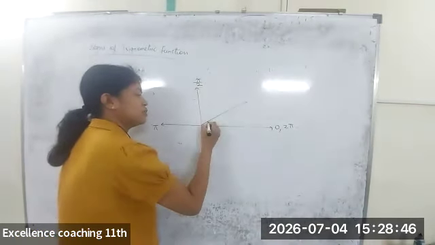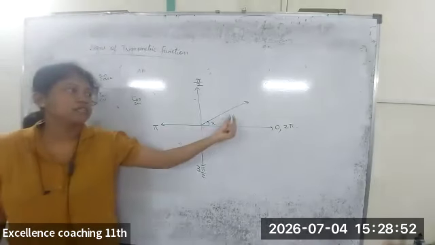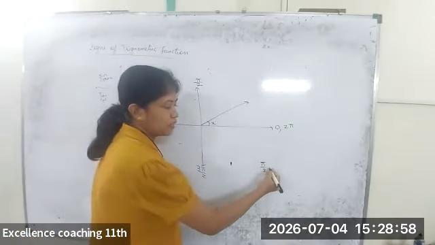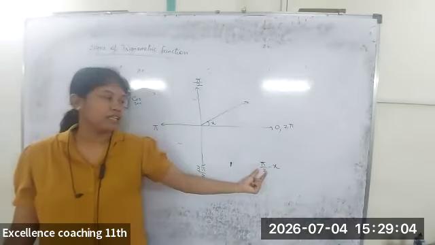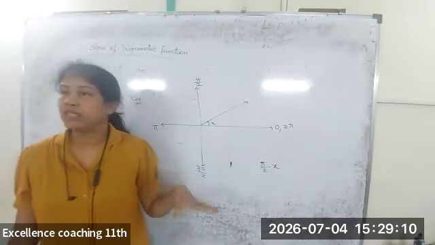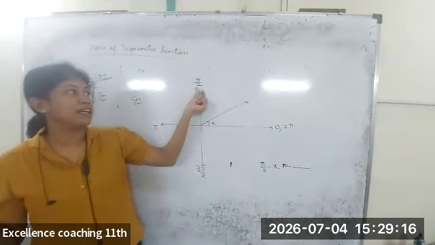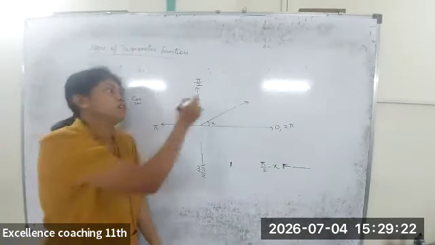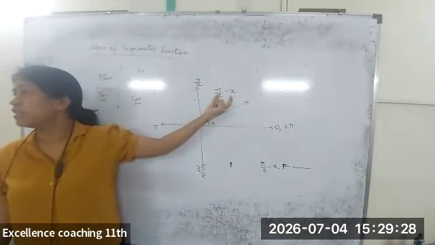Now let us consider a small angle x anywhere in this first quadrant. Maybe it is 30 degree, 45 degree, doesn't matter, whichever. Some angle is there. Now I want to check, suppose something like sine of pi by 2 minus x is coming. So pi by 2 means how much? 90 degree. And x is some small angle. So I am removing some number from 90. So the final answer after calculating will be less than 90 or more than 90? Less than 90. So less than 90 will belong in which quadrant? First quadrant. So if pi by 2 minus x comes, you have to see in the first quadrant.